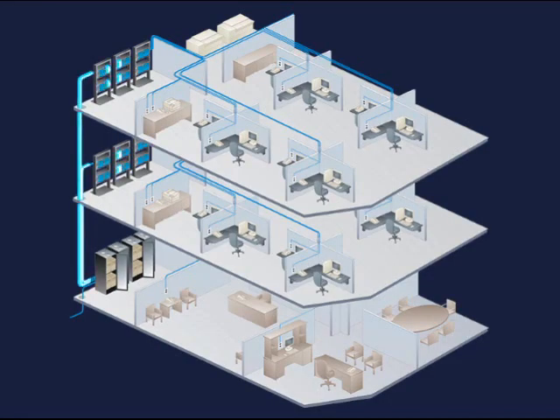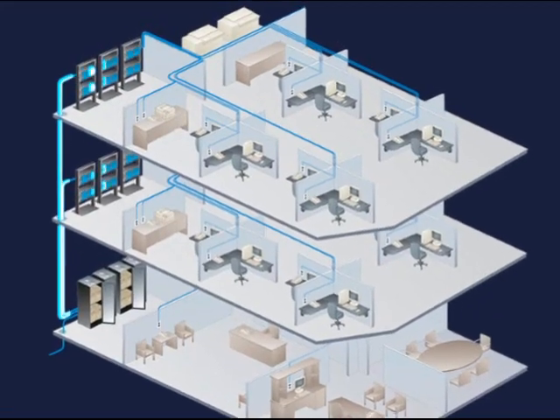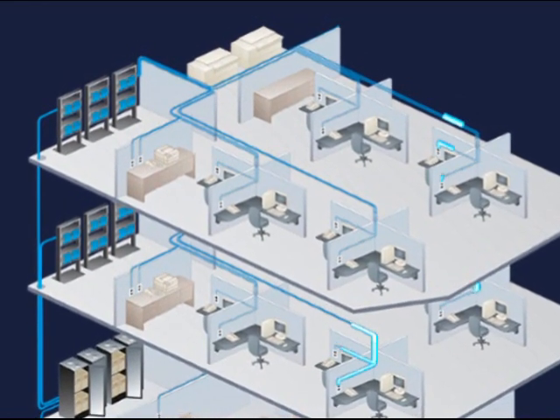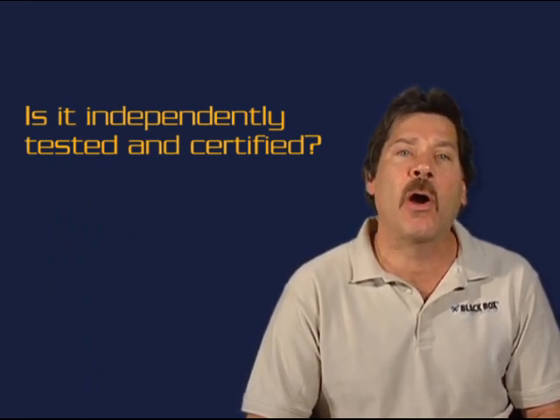You need to make sure the products are engineered to meet or go beyond the key measurements for Cat5e or Cat6 performance. And sure, they may be designed to work together, but does that supplier absolutely guarantee how well they perform as part of a channel? How else can you be sure that what you buy will give you reliable end-to-end performance? Well, don't just rely on what the supplier says. They may claim their product meets Cat5e or Cat6 requirements, but the proof is in the performance. Start by asking if the channel solution is independently tested and certified by a reputable third party.